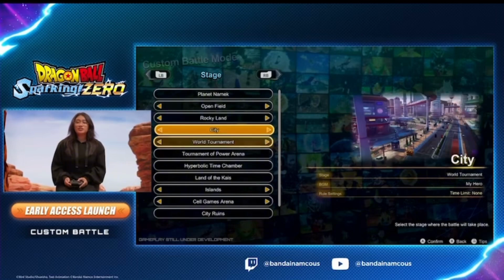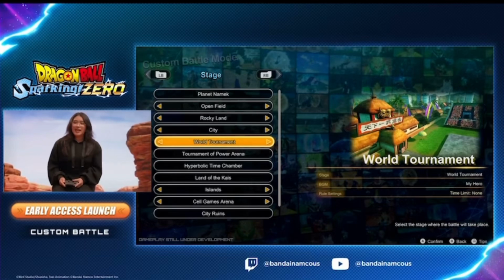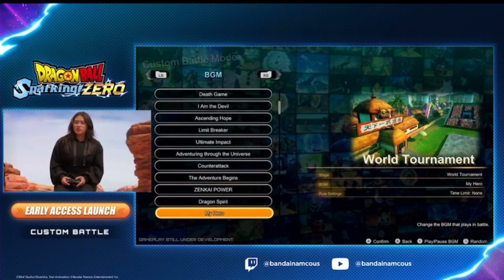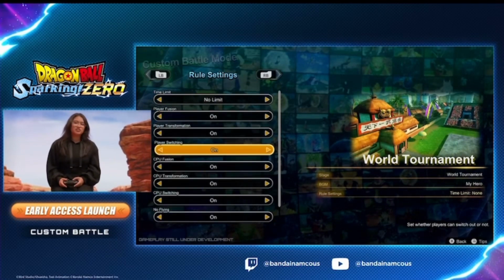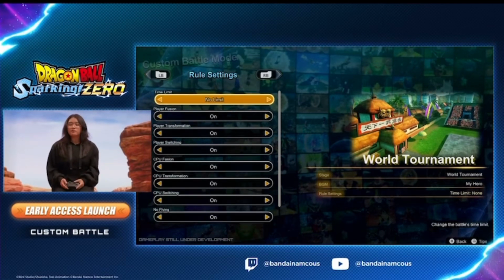And then here you can choose where you want the stage to be. I chose the World Tournament because I want them to be fighting against each other in the World Tournament. And from here, you can also choose the BGM. Right now I just chose my hero on this page as well. You could do no time limits, you can turn off player fusions and transformations, and you can do out of bound rules, especially if you're doing the World Tournament. But for now, I'll just keep it off.